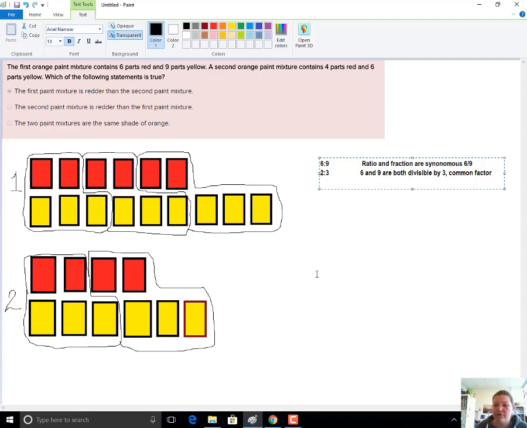Okay, so let's do that one more time. Let's do it down here. The original ratio is a ratio of 4 to 6. Again, I know that 4 and 6, those are both even numbers, right? All even numbers are divisible by 2. They divide perfectly by 2 with no remainder. And so that's what I'm going to do. I'm going to divide that common factor out of both of them. That's that idea of reducing to lowest terms. It's removing any common factors. So dividing both 4 and 6 by 2, 4 divided by 2 is 2, and 6 divided by 2 is 3. And I get that exact same ratio of 2 to 3.